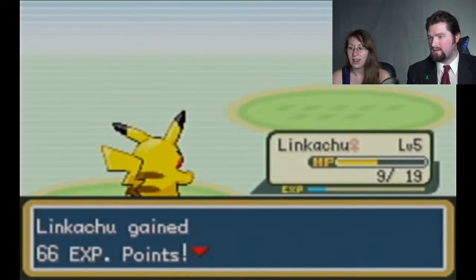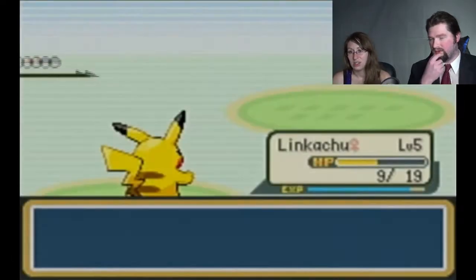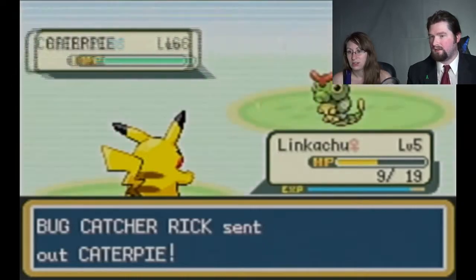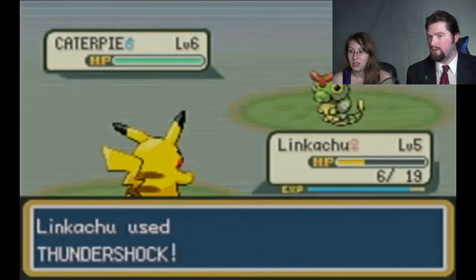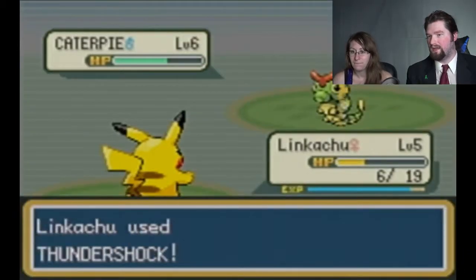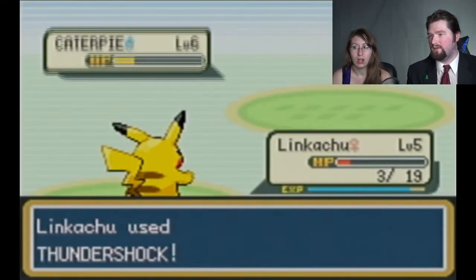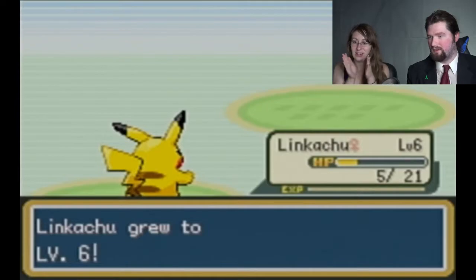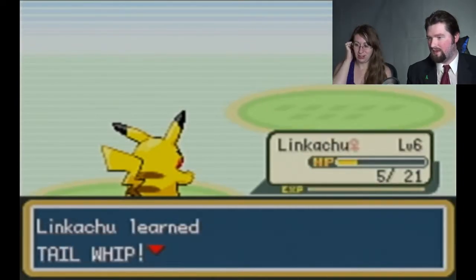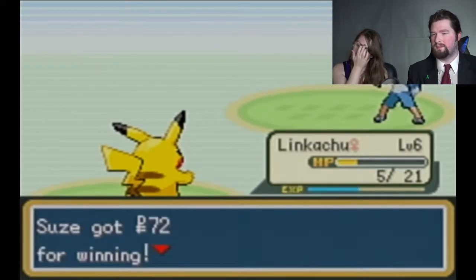There we go. Yay! No, actually, we'll keep him for now. He only has a Caterpillar. There we go. And this should take 3 hits. It's possible Linkachu may... No, I think we're good. And Linkachu's gonna get a level up! Yay! That makes him our second strongest Pokemon now. Tail Whip! That one lowers defense. Tail Whip doesn't do damage.